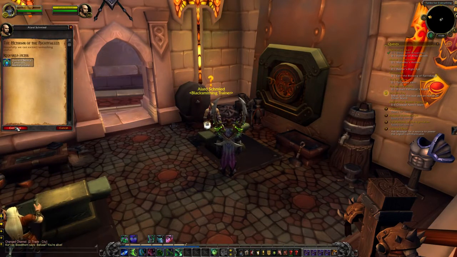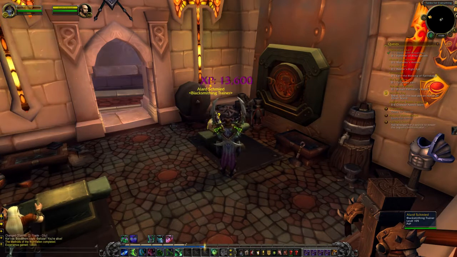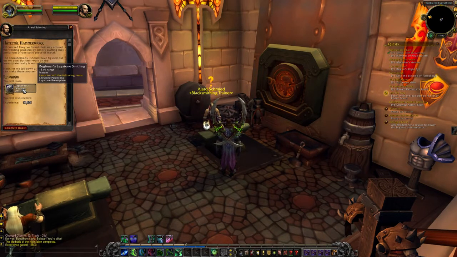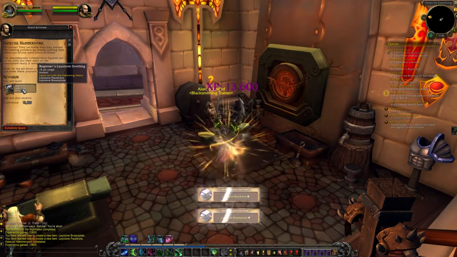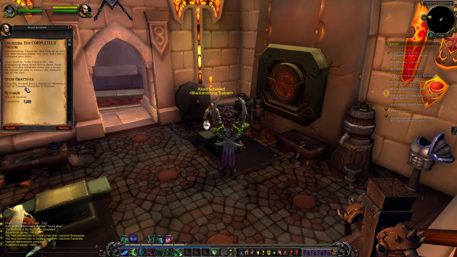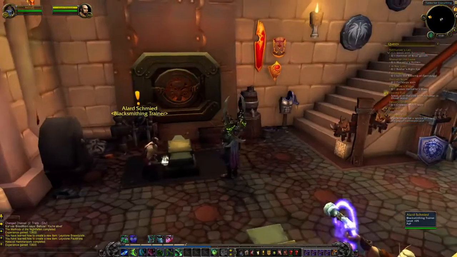So that's the first quest in. I wonder if this will give us anything bar experience. It would seem not, but I assume this is all a part of some sort of quest chain that's going to eventually give us something. Beginner Laystone Smithing, which gives us the Pauldrons and Breastplate. And now we have a follow-on quest: bring the Ancient Sentry Construct memory core to somebody in Dalaran. Right then, off we go.